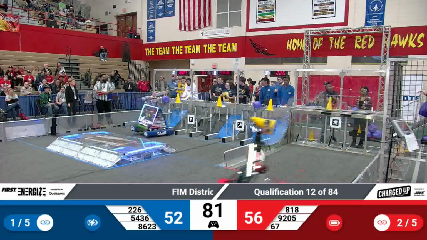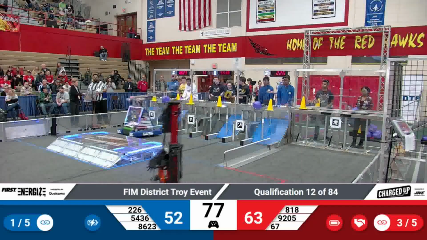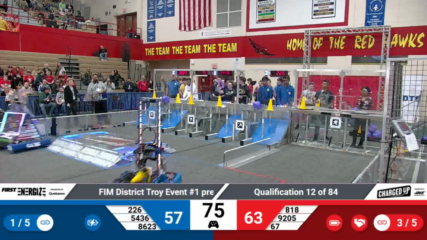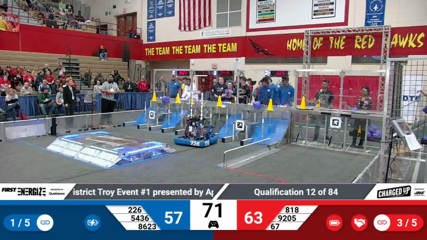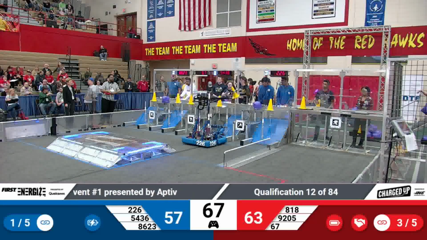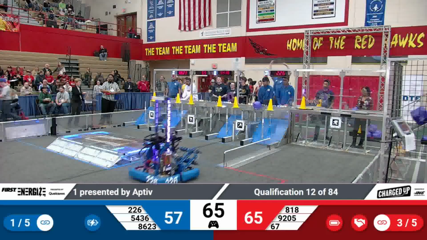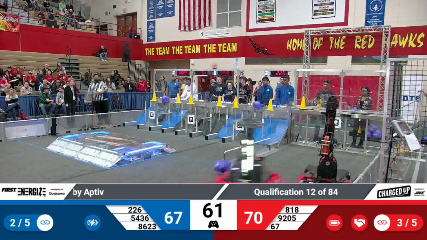Hot Team loads up and shoots and scores a cube on the lowest level in that hybrid node. Armadillos are lining up to try and get that third level on the outer grid, and they drop a cone and pick it up again off the node, and they score on the hybrid node. Not by design, but still get points on the board.